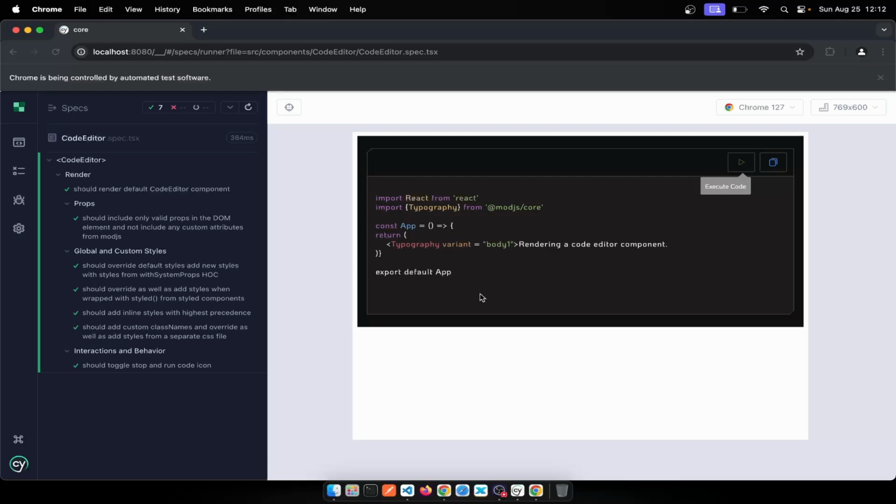I'm still going to make a lot of improvements on this code editor, and as soon as I do that, I'm going to make a new video including all those improvements, okay? But for now, for my use case, this definitely is a lot more than I had initially anticipated. But we will keep improving this. Every single component we write will never be done. We'll keep improving this, and I'll make new videos as I get time, or as I'm working on these components, okay?